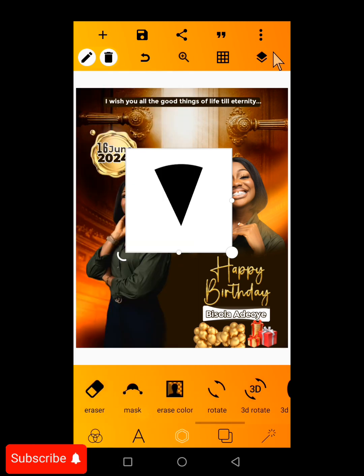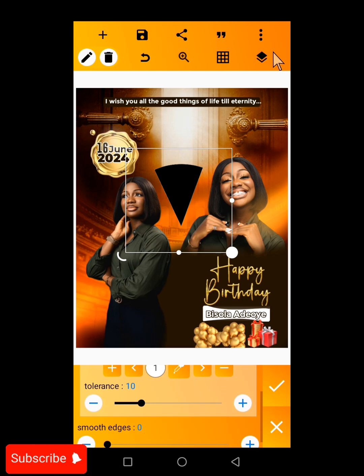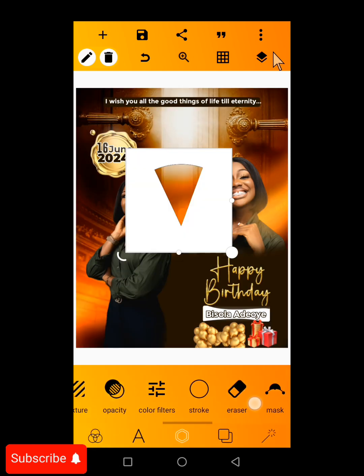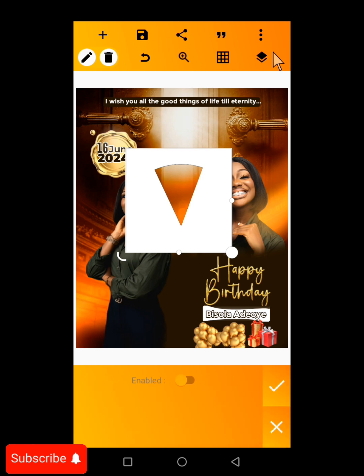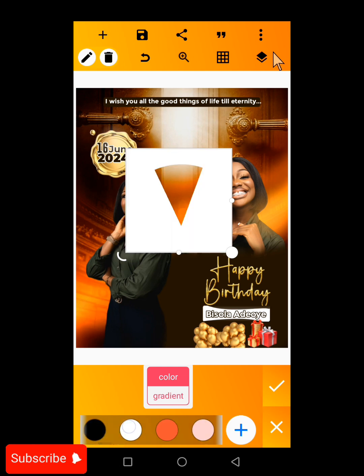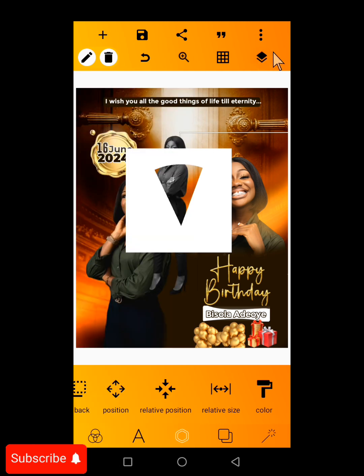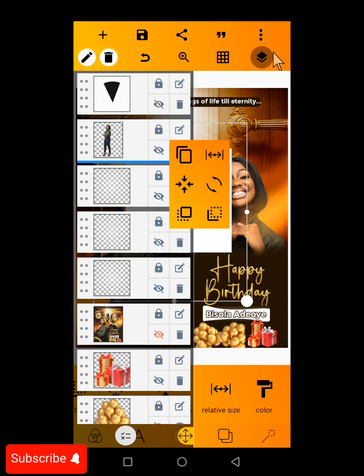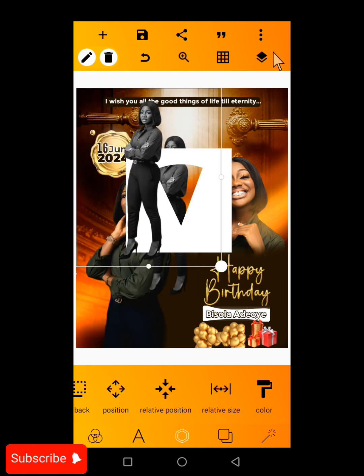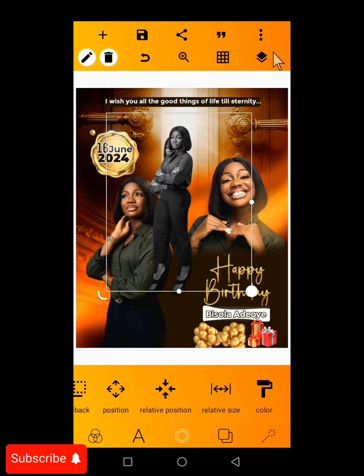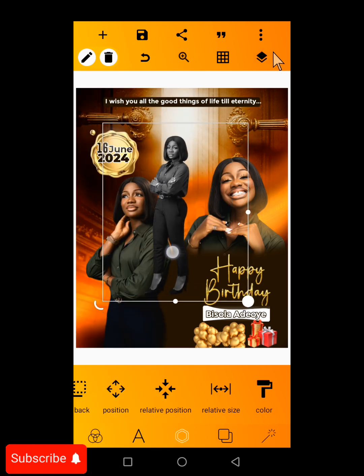Then after that, I'm going to locate my color eraser or erase color. Now I'm going to click on this, then select the black color. Yeah, that's it. So for me to be able to attain a perfect result, I'm going to locate my color again, same color, and change everything to white. After that, I'm going to copy this same image, because I'll be making use of my mask tool here. After copying it, I'm going to place it on each other. Let me first of all close this, so that I'll be able to place both images together on the same part.